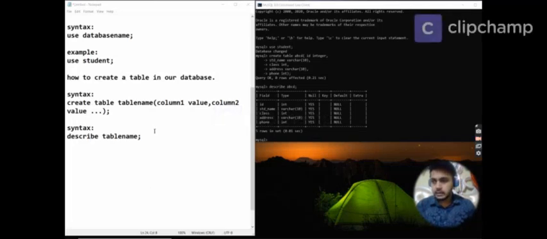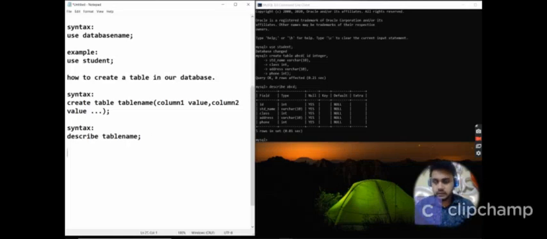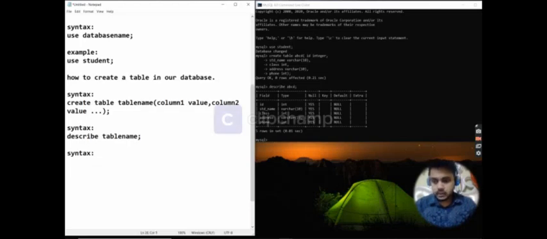There is a command, the insert command. Let me give you the syntax of the insert command. There are two ways to use this command.